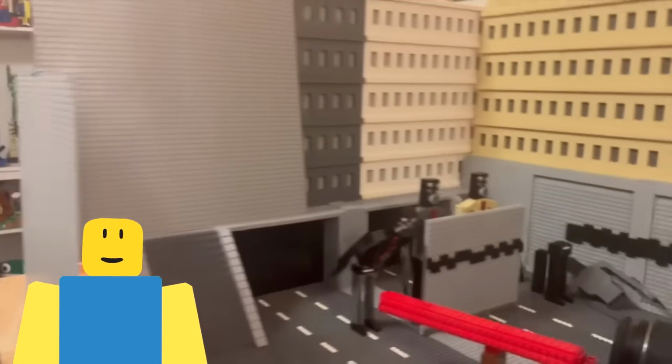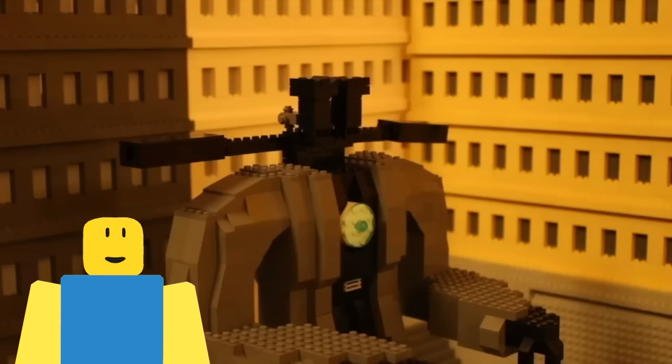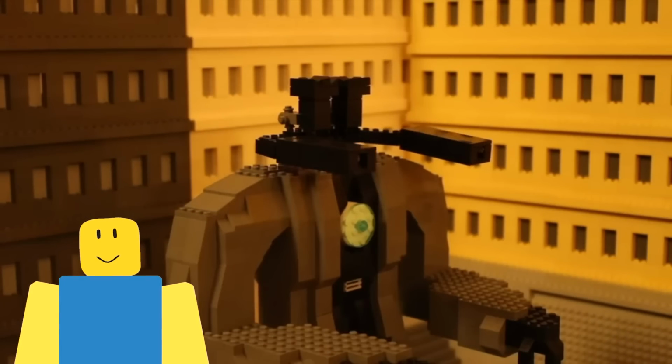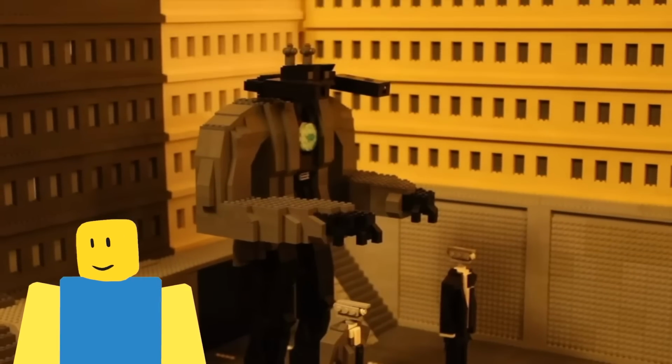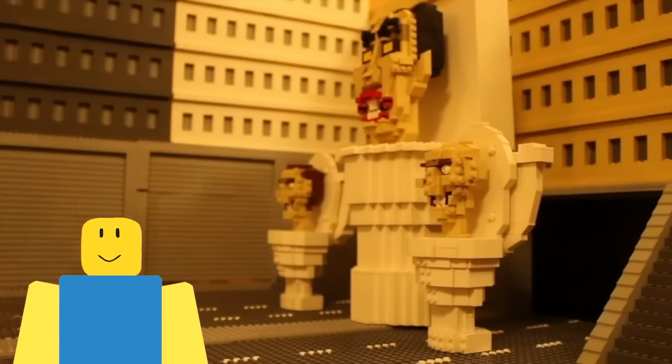Wow. That's so cool. Look how they had the camera set up and everything. Wow. Oh boy. Look, now they got an entire army of them. What is that? Is that the Titan cameraman? Is it? Yeah, I think it is. Oh, it's going into attack mode. They're gonna take him out.